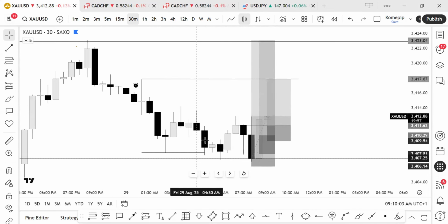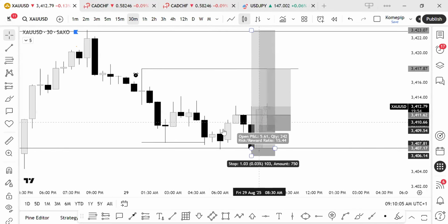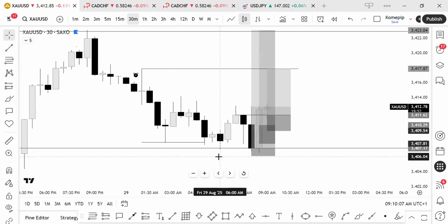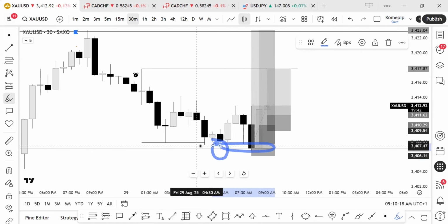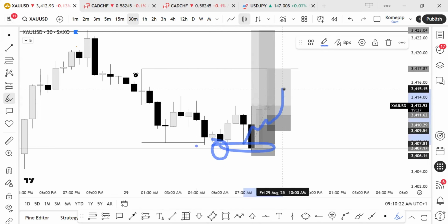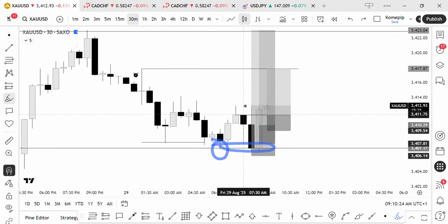So basically, this was exactly, okay, I didn't finish my explanation. So this is what we call a double confirmation. And whenever we see this double confirmation, most likely price will come and also mitigate that initial zone, especially on gold, before price will push to the upside. That's exactly what happened here.